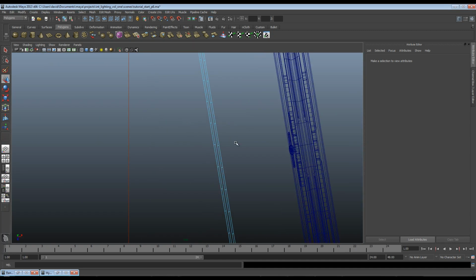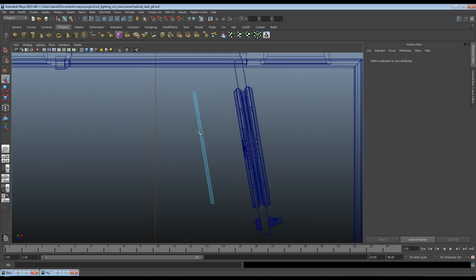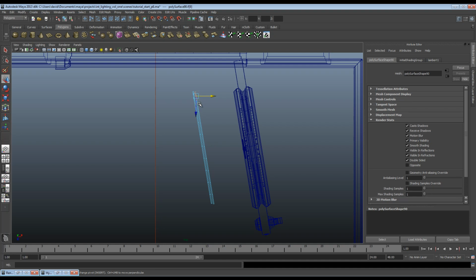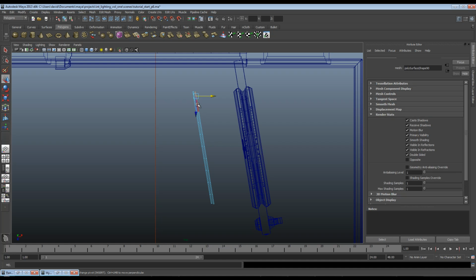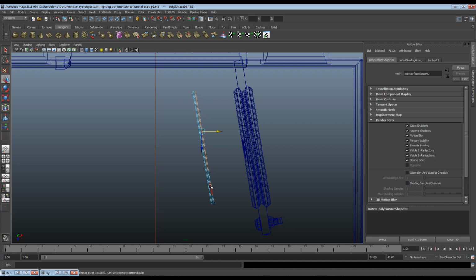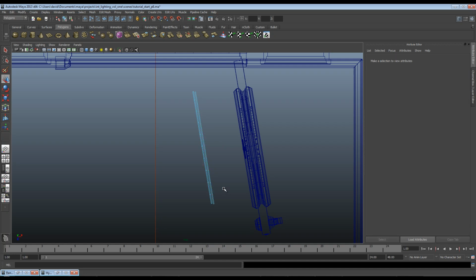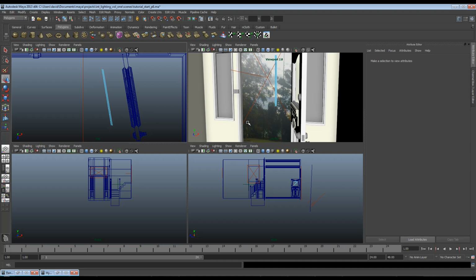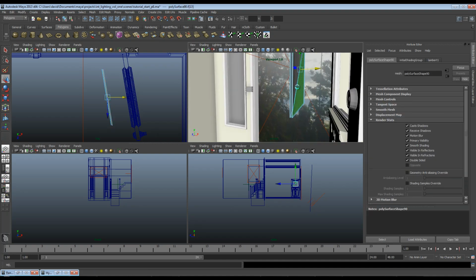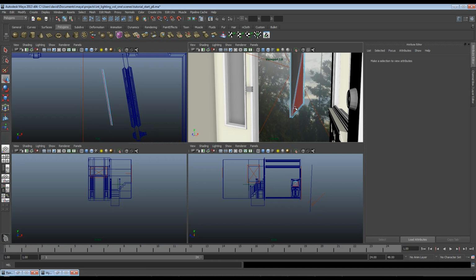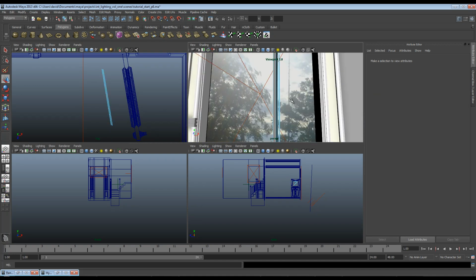And what I think's happened is we've got two sets, so just delete the faces here, because I don't need a double thickness window. Actually, it'd probably be faster if I just go in this way and do it. It's just a little bit too thin. There we go.